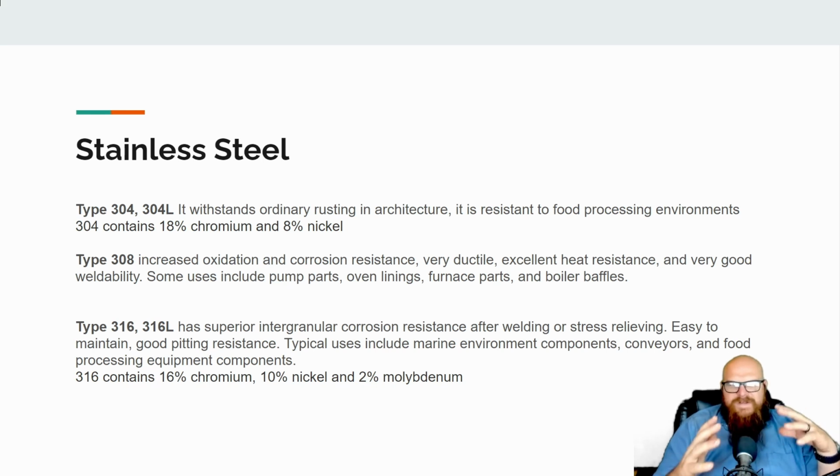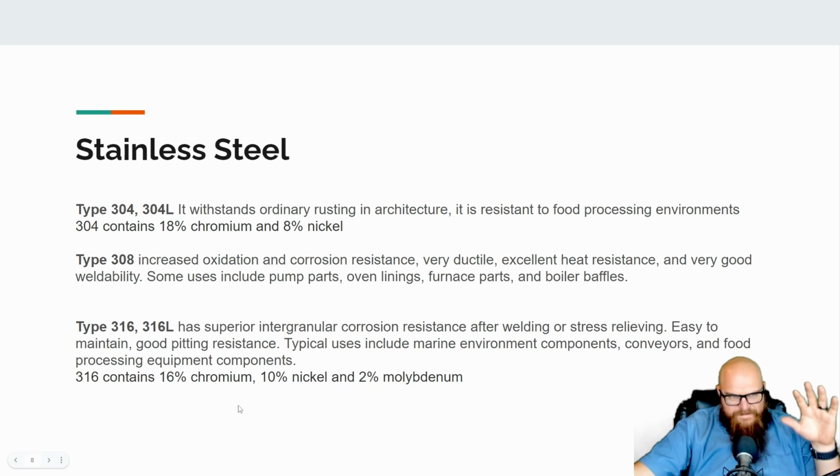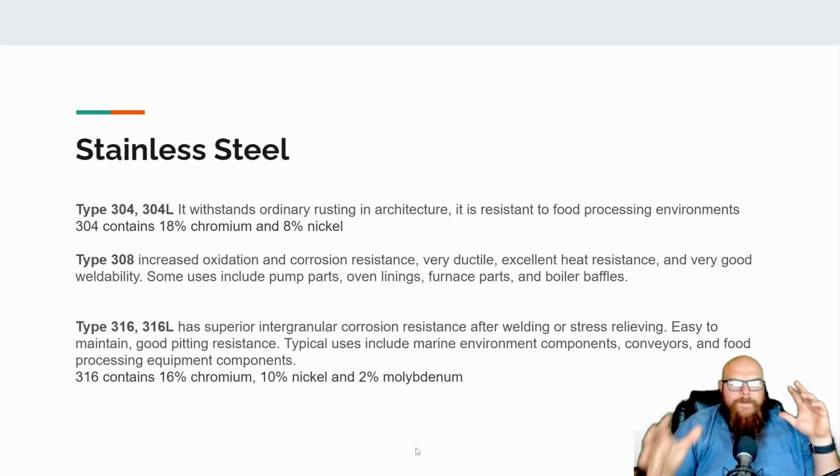In boilers, we see 308, and oven linings, things where we're going to have high heat. They're going to be very, very resistant to that. 304, 316, we see those a lot on food processing stuff, things that are going to be in other highly corrosive environments where we might have chemicals and stuff like that. We're going to use a 316 stainless. 316 is going to have chromium, nickel, molybdenum, along with iron and carbon mixed in with that stuff as well.